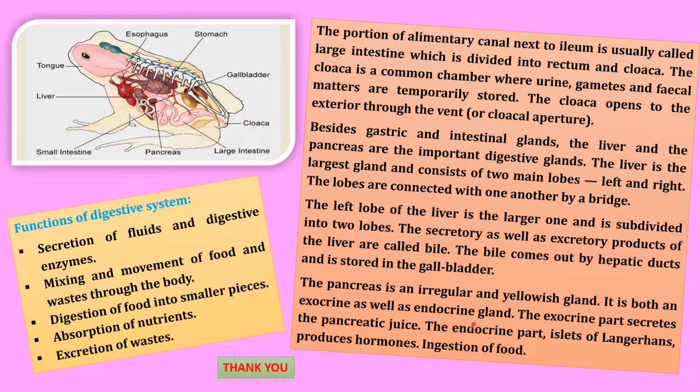Now, the new words are there. One is exocrine, another one is endocrine. I don't know whether you know the meaning or not, so I am explaining it. Exocrine parts of the pancreas or exocrine glands send their secretion through ducts directly to the target organs of the body. That means exocrine glands are always connected with ducts. They always pass their secretion through those ducts to the target organ. Suppose you can say the liver is an exocrine gland, because the liver through its hepatic duct sends its secretory products, the bile, to the gallbladder.